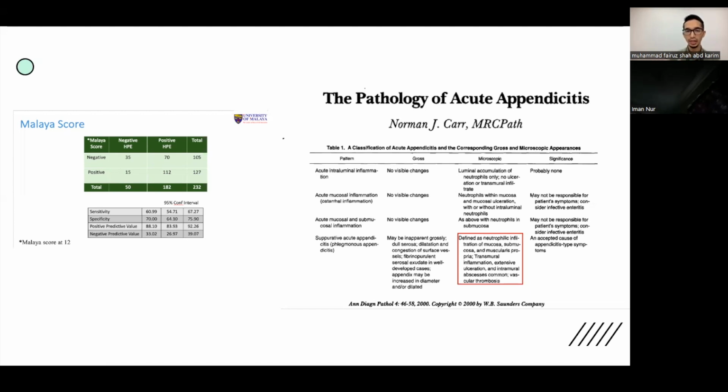So the patient went for surgery, and then I looked at the intra-op findings. A positive finding means the patient was labeled as having the disease based on the interpretation of the HPE from the biopsy of the appendix. When we found that, I was in trouble. Why was my negative predictive value so low, only about 33%? It means that when the patient tested negative, they still had a positive HPE, so they still had acute appendicitis.